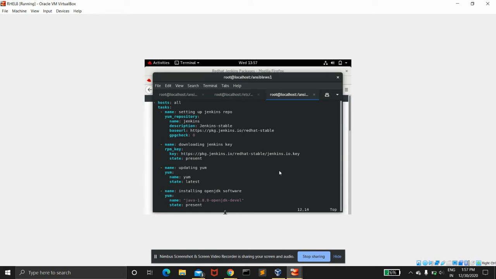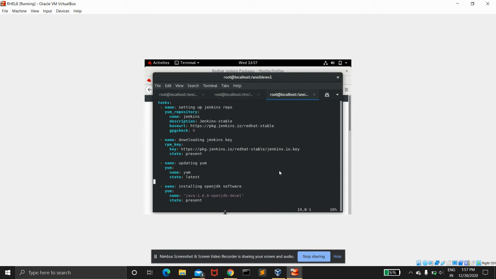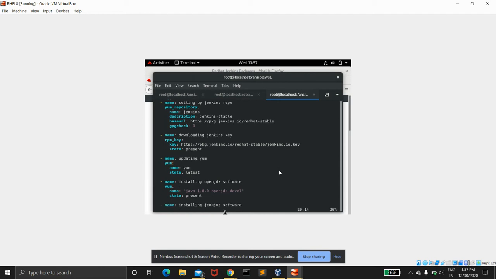One thing we need to keep in mind is that anything which we are configuring, we should know it the manual way. Once we know how to install everything manually, we can build the playbook very easily. After that, we'll be updating the yum repo, because we would have added the Jenkins repository to our default software links, which are provided by AppStream and the base OS of Red Hat. So we need to update the yum repo.